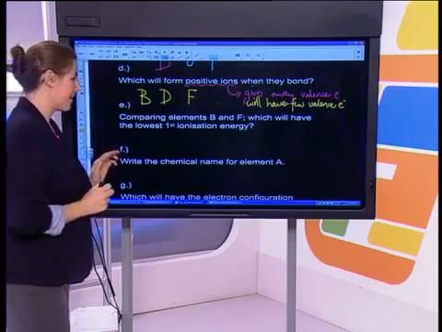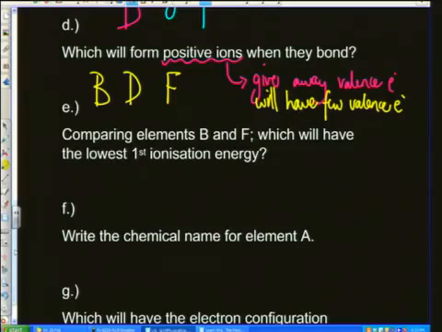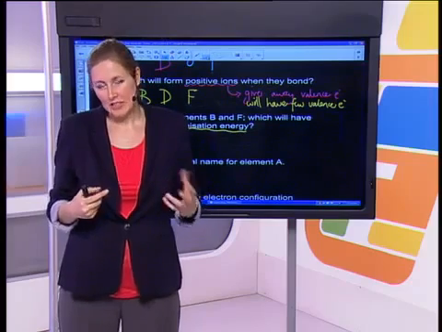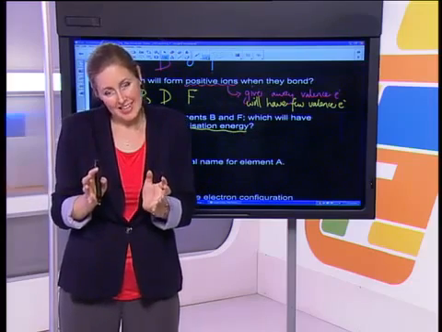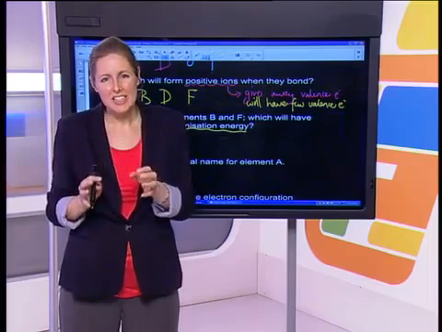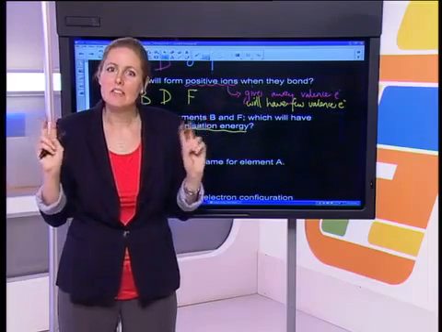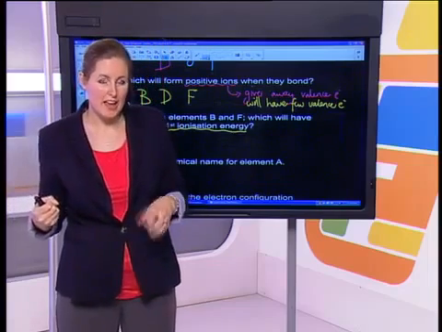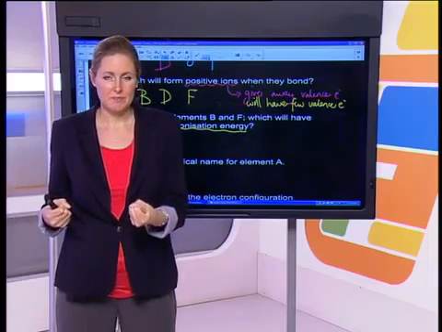Comparing elements B and F, which will have the lowest first ionization energy? When I speak about ionization energy, remember we're saying it's the energy needed to remove an electron, to take an electron away, right? So, how would that relate? Well, the focus here is how easy or hard it is going to be to take an electron away from an atom.